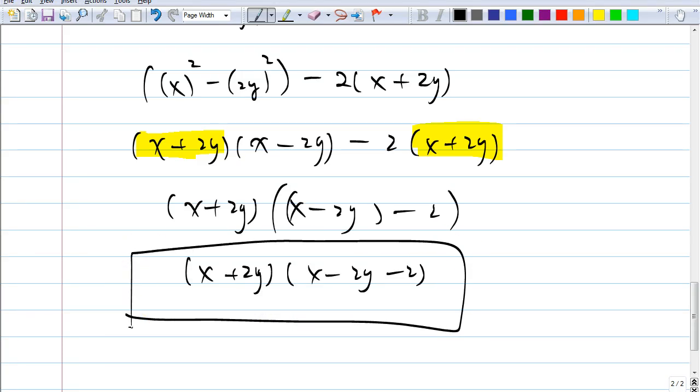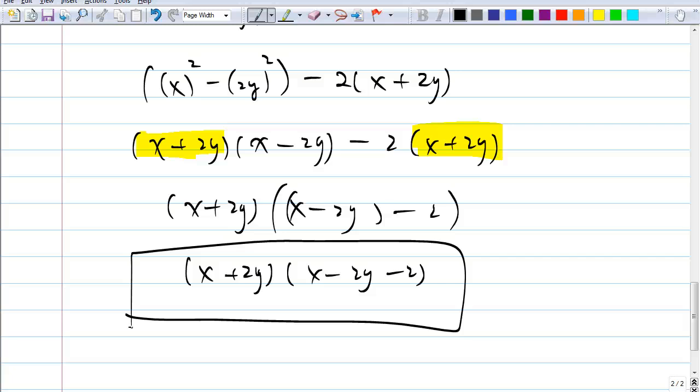Does that make sense? Those two problems were a little bit more interesting than the other ones, but that's how you do that. Any questions? Do you think you could do something like this for your homework tonight? Try grouping them by 2s, but realize that sometimes you might have to rearrange them. Of course, when you rearrange them, you gotta be careful. Change everything to addition. That would be the best way.